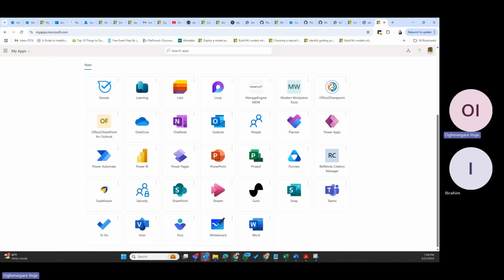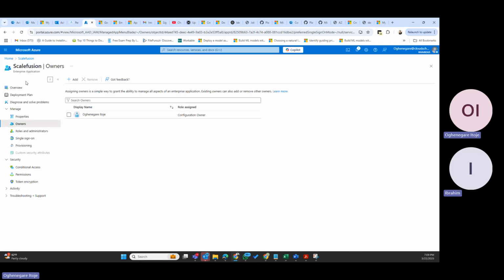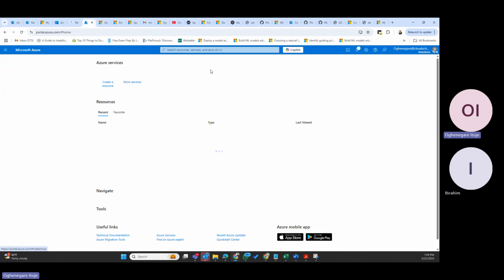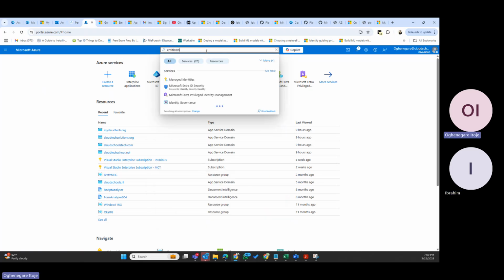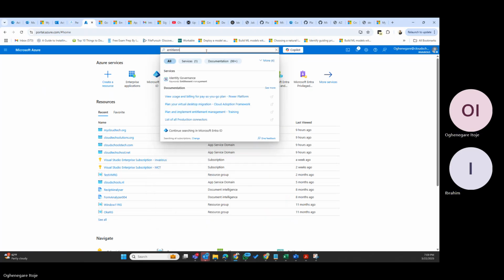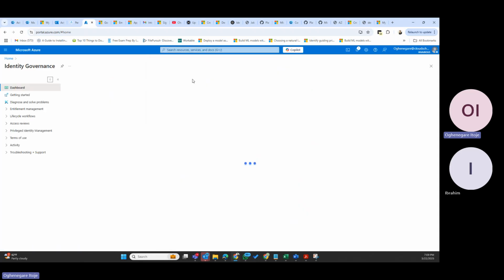We usually call Microsoft Entra ID entitlement management to configure the policies to manage access for external applications. So if I go here and go home, type entitlement management. You see that's actually under identity governance.